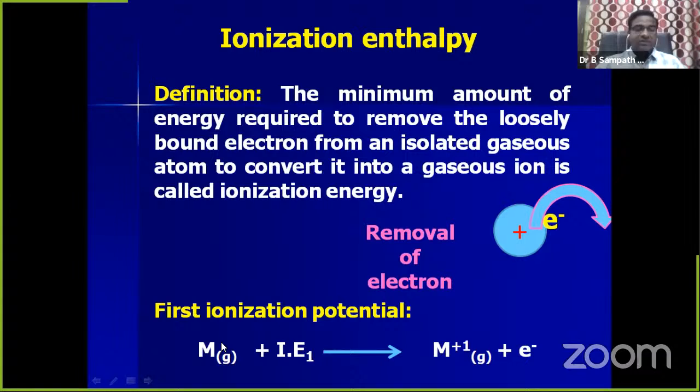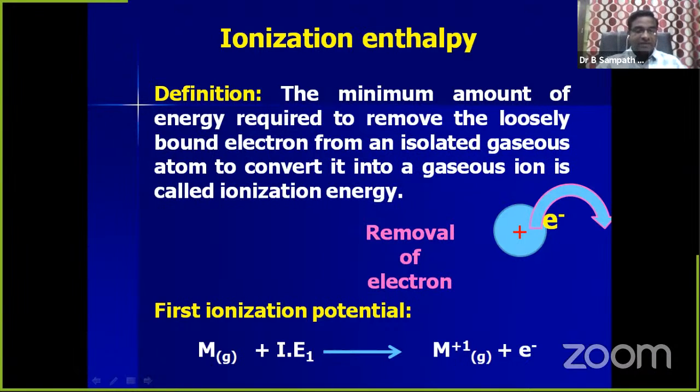From that atom, we removed one electron. Means how many electrons remain? Out of 11 electrons and 11 protons, we removed one electron. Now how many electrons remain? Only 10 electrons. So 10 electrons, but 11 protons are there. Protons we have not removed. So here one proton is in excess. That's why here +1 charge. You know very well, the protons have positive charge and electrons have negative charge. So why did the one plus charge come? Because one proton is in excess in this particle.